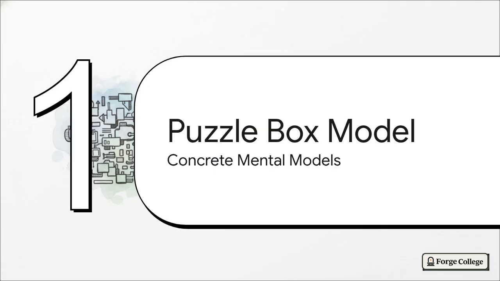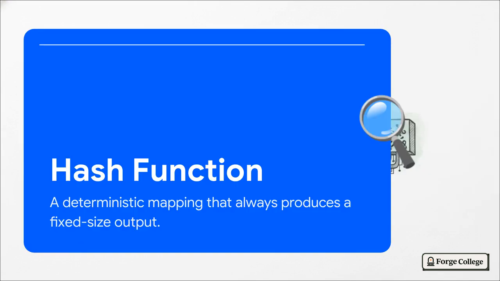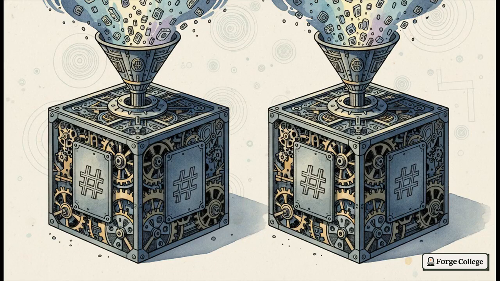All right, kicking things off with Section 1, the cryptographic puzzle box. Time for some concrete mental models. So let's step away from the abstract algorithms for a second and build a really physical mental model here. But first, just a super quick reminder, a cryptographic hash function takes any input you give it and spits out a deterministic, fixed-size output. These two functional prerequisites, they're the absolute bedrock. I mean, every single security assumption and bit of math we're about to discuss is only possible because of determinism and fixed-length outputs.